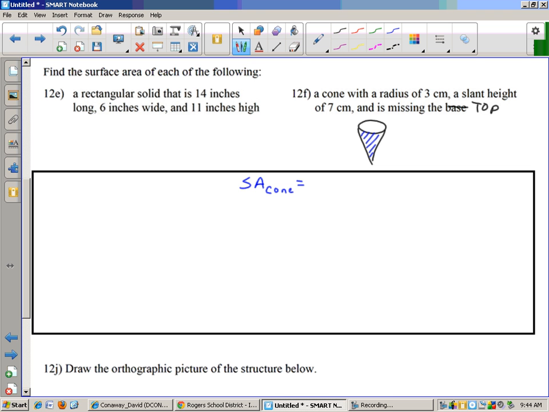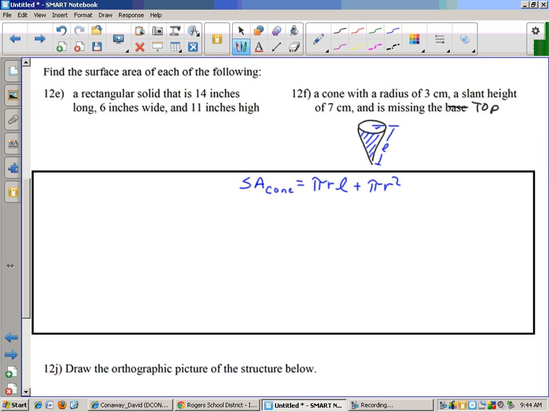In the book, it takes the formula and then it reduces it. So I only want the thing after the very last equal sign. What's after the last equal sign? So pi r times slant height, L, right? Plus pi r squared. So this is L, the slant height. Okay? And then this is our R.